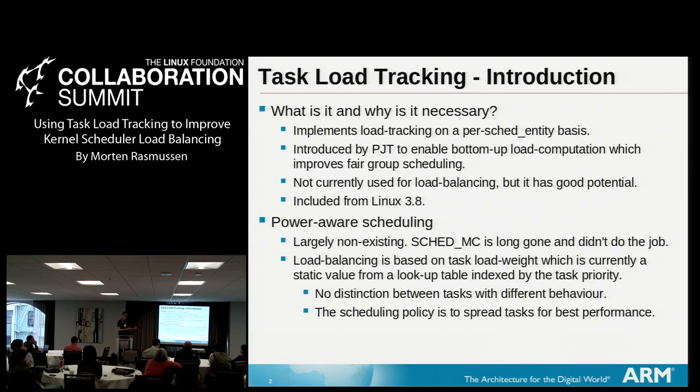There's no distinction between task behavior. A task is a task no matter if it's running on the CPU all the time or if it's something that just shows up every 100 milliseconds and just runs for a short moment and then goes back to sleep. And the current scheduling policy is just to spread tasks across all CPUs to get the best possible performance. That works well on big servers, but where I'm coming from, we're focusing quite a lot on power consumption. So that's why we have looked at the scheduler and see what we can do to improve this.